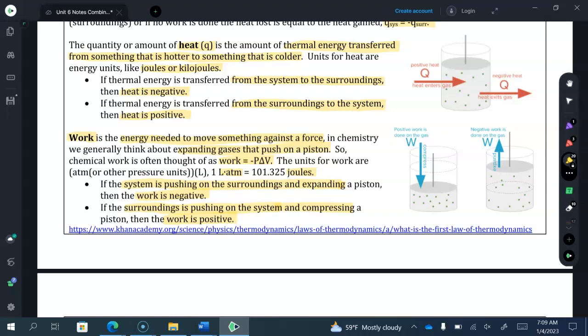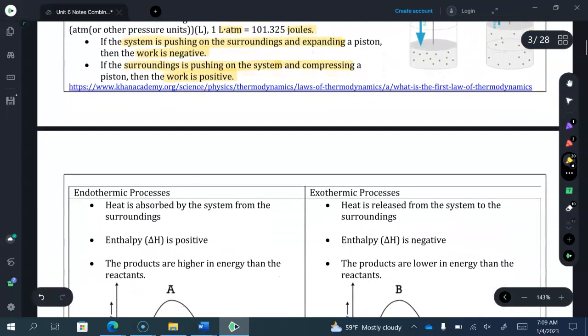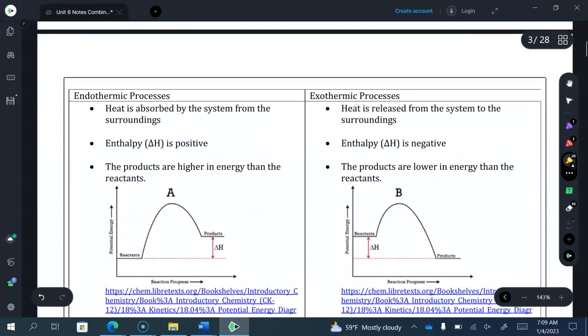And there are visuals to the right over here where for heat, when we have energy going in, that's a positive heat shown here. And then when we have that heat leaving, that's negative. So this on the left is endothermic, and then on the right is exothermic. Here, when work is done on the system, we are actually putting energy into the system. So this is our endothermic, and then when we have negative work, that's exothermic, because energy is leaving or the system does work on the surroundings.